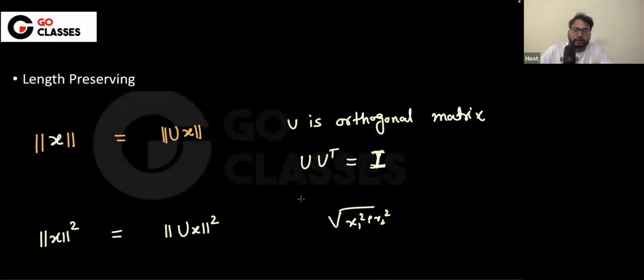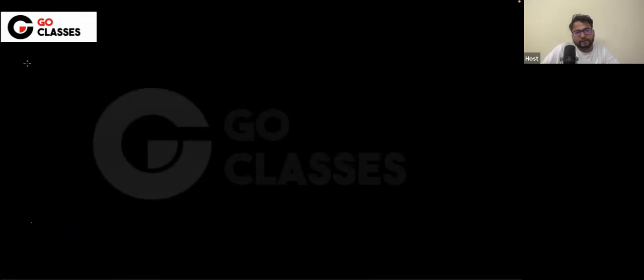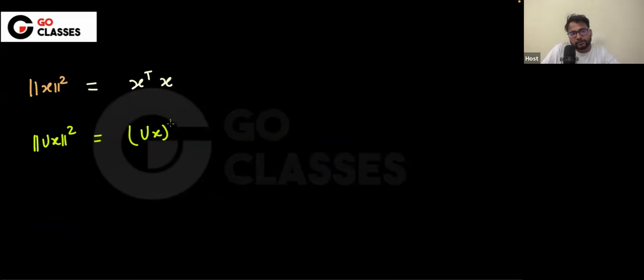So let's just see how we can do it, right? Do you remember how to write this particular length of the vector in dot product form? You might remember a little bit. So how to write it? Basically, we can do one thing. We can write this x square as x transpose x, right? And how can you write ux square? You can also write it as ux transpose ux.